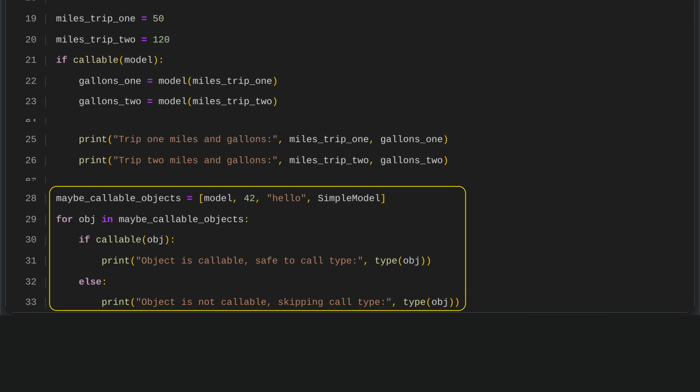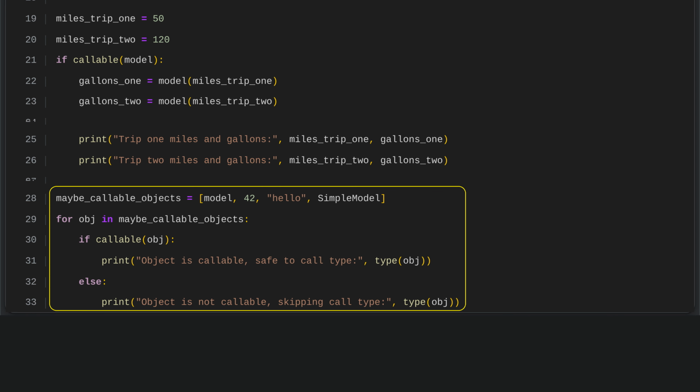We create a small list of different objects, including the model instance, a number, a string, and a class, to show how to check whether each one can be called like a function. We then loop through the list and, for each object, use the callable check to see if it is safe to invoke.